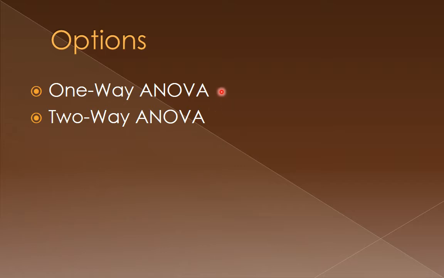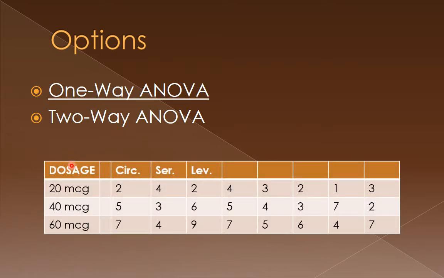We can consider an example of a one-way ANOVA situation where we want to consider the relationship between the dosage of a novel drug and its circulating serum levels, or levels in the bloodstream. We can see here we have the dosage given to a variety of patients and their circulating serum levels. This ANOVA is going to look at the independent variable of dosage, which has multiple levels, and compare it to the dependent variable, the circulating serum levels. We'll need to use an ANOVA here because we're hoping to calculate what looks like three different means based on the different levels of the dosage, or the independent variable.